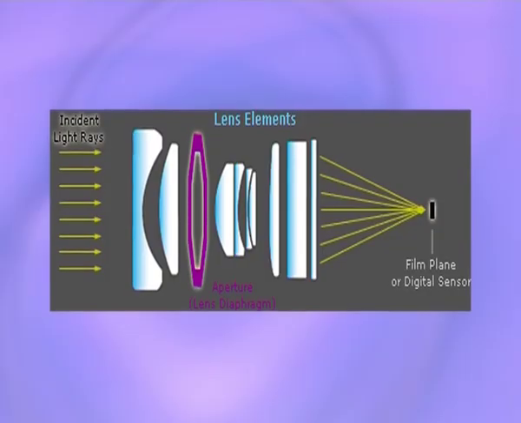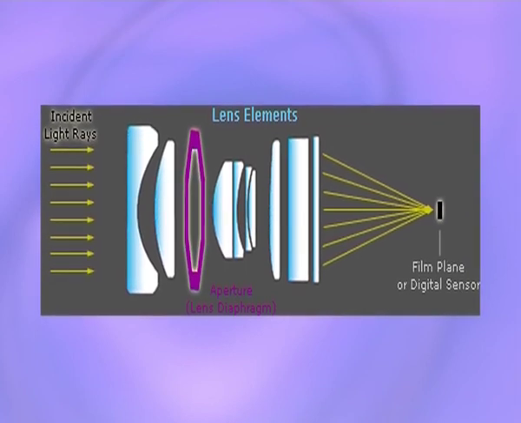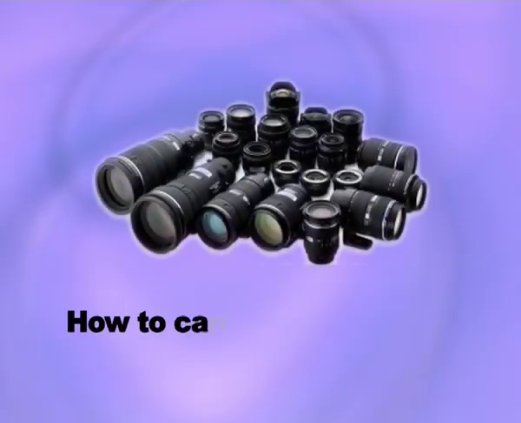Any lens is a compound lens. A lens is not one single concave lens, because by putting a number of lenses together and combining them into one, we try to remove certain aberrations which come with the quality of glass. So, making a quality lens is not a very easy thing.